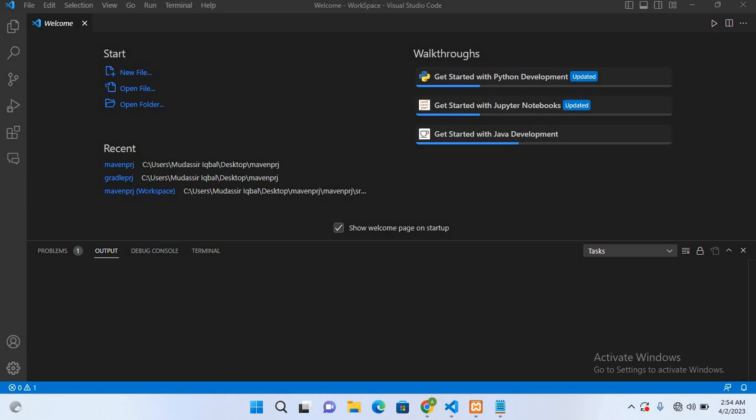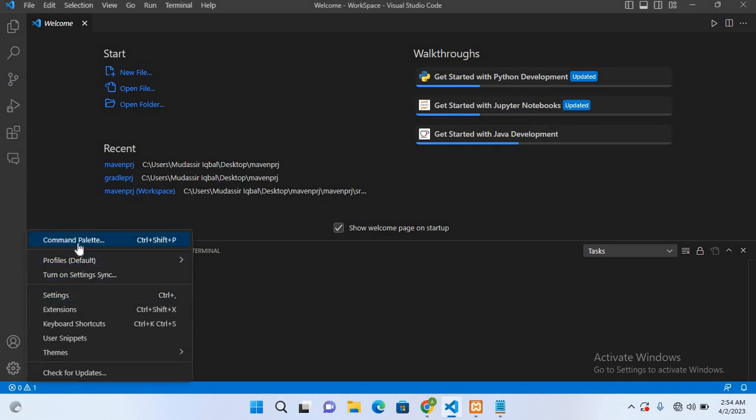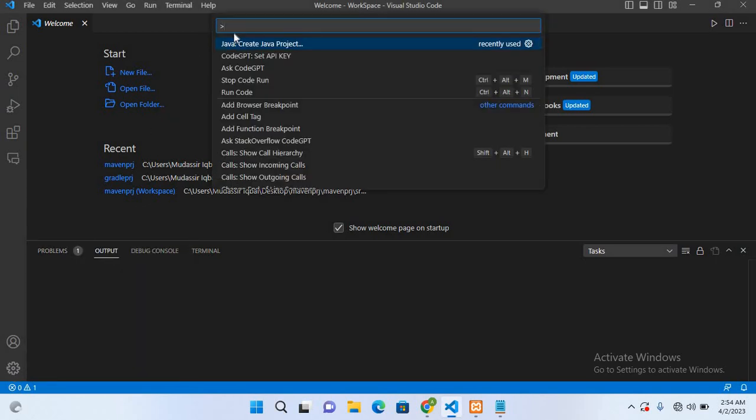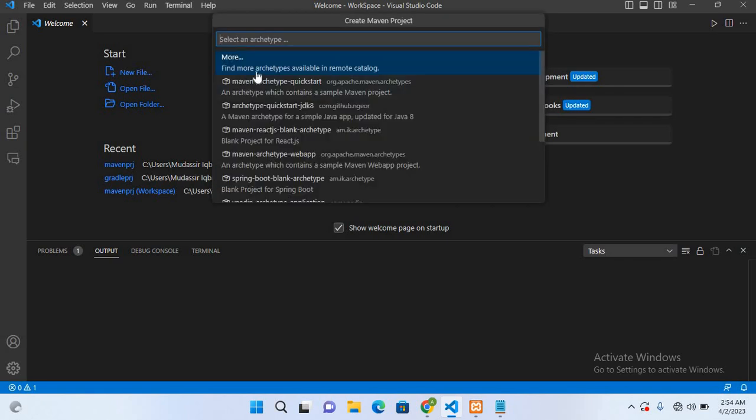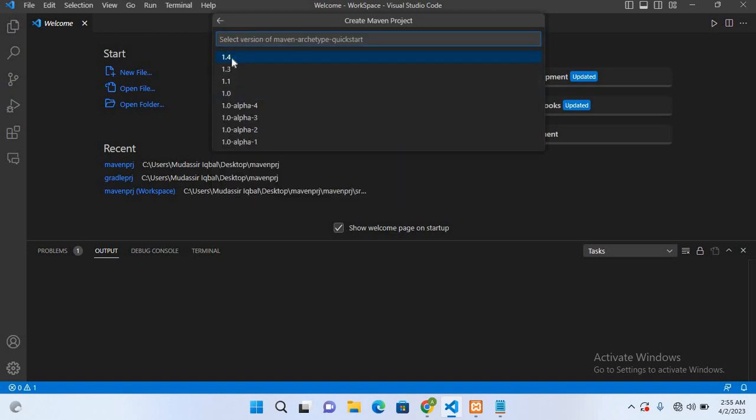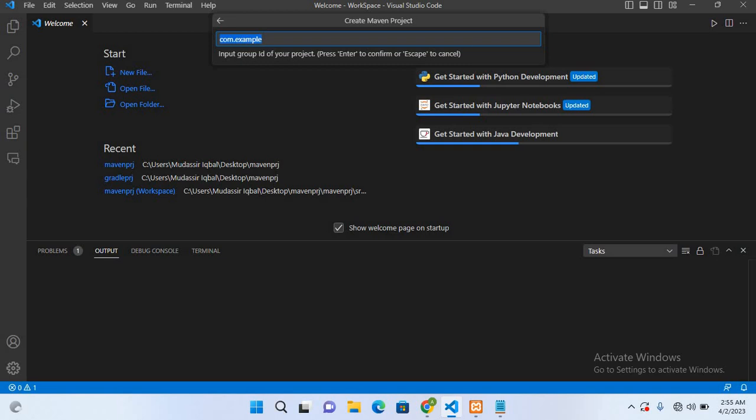Today in this video we will learn how to connect to a MySQL database in Visual Studio Code using Java. So let's start. First we have to create a Java Maven project. For that I will come to settings and the command palette, and here I have searched for Create Java Project, which is this one. Now I will select Maven, and here we have to select the archetype quickstart, and I'll select this version. Now I will provide the group ID as kim, and for the artifact ID, demo is perfect, you can change it, or I will change it to test, and hit enter.